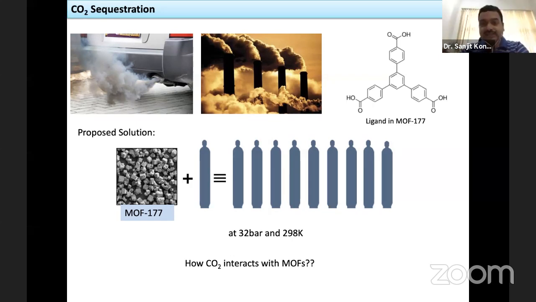Now, this is a very interesting question. See, initially I had an empty cylinder, and I am telling you that it is taking less amount of carbon dioxide compared to when I have already filled the cylinder with MOF 177. How is it possible? Because it is already now containing MOF 177. Empty is able to take only one equivalent. Now, once I put MOF 177, it is taking 9 times more.